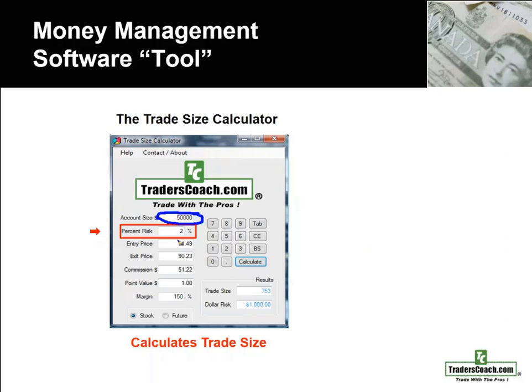The percent risk is a variable that we can actually change based on how good a trader we are. We have another piece of software called the Trader's Assistant that can take a look at all your closed trades and deliver the percent risk to put into this trade size calculator. That is available to you if that interests you. But for right now, for the example on this webinar, we're going to use 2%. That's generally a rule of thumb that you'll read in most books.